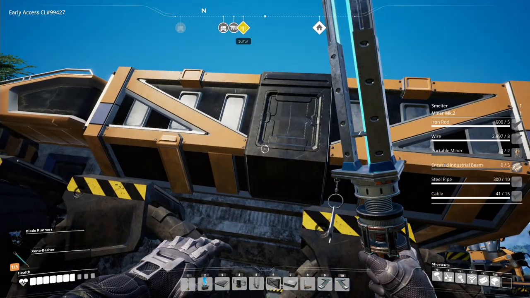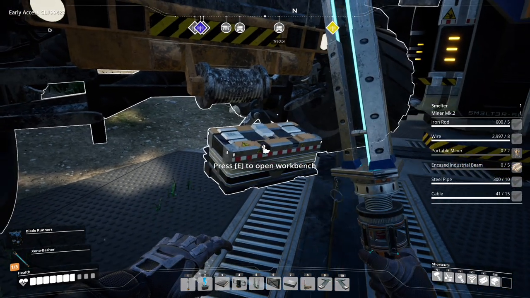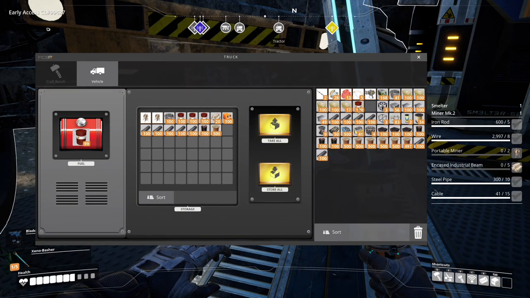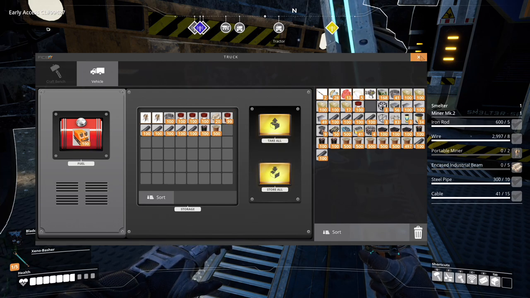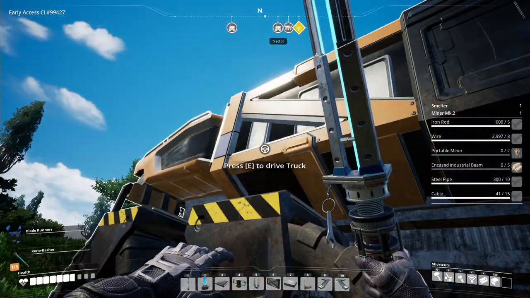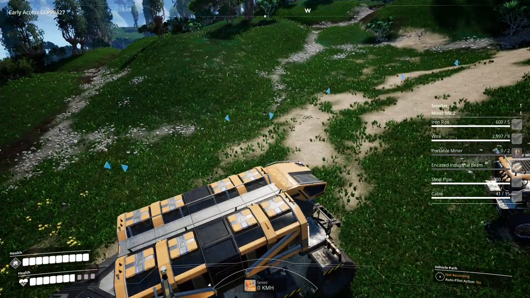Okay, now I've loaded some of the equipment into the storage here. I'll do one more check. We've got our portable miners, extra fuel, extra bits and pieces just in case we need to build something. Put the proper fuel in. And I think we're ready to go. Wagons roll.